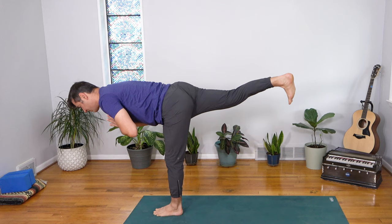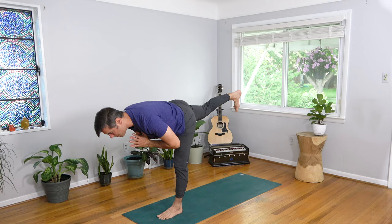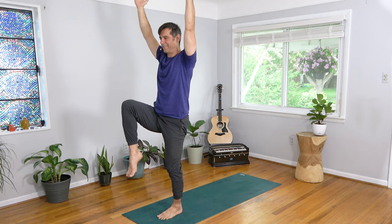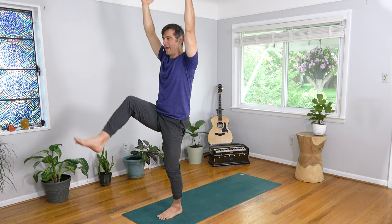Long spine. Staying balanced on that left foot, we rise up into one leg mountain. Hands to the sky, lift the left knee, right knee, extend that right leg, point the toes, hold the hips nice and steady, breathe, and float the right foot all the way back into a deep, strong crescent lunge. Again, if you have to step 5 times to get back to this shape or more, it's okay, right?